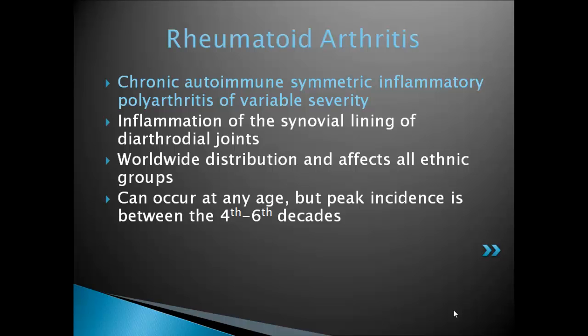Rheumatoid disease typically attacks what we refer to as synovial lined joints, meaning each individual joint in the hand, the elbow, and the shoulder. But say, for example, there's only one place in the entire spine that can be involved with rheumatoid arthritis, and that's between the first and second cervical vertebrae, and I'll show you that later. The reason is that it's the only place in the entire spine that's actually lined by a synovial joint. If we're looking at the knee, the knee is surrounded by a joint capsule, and I'll show this to you later.